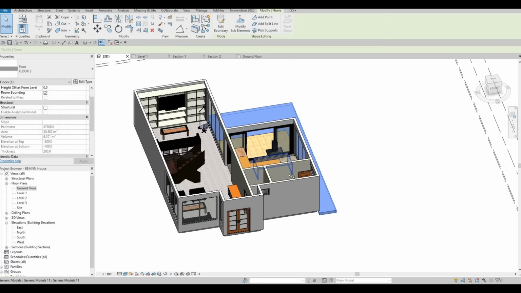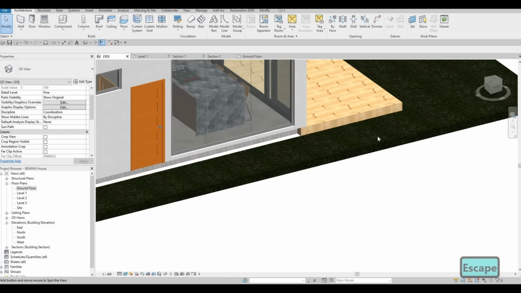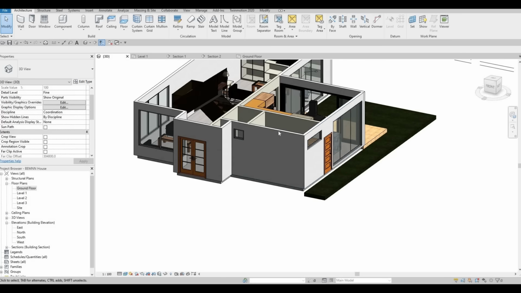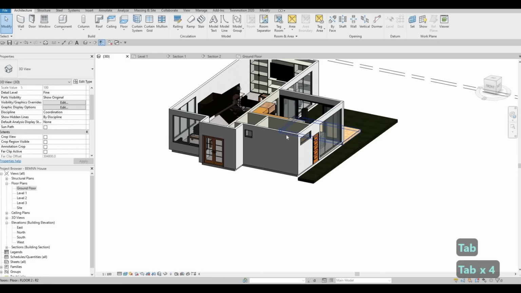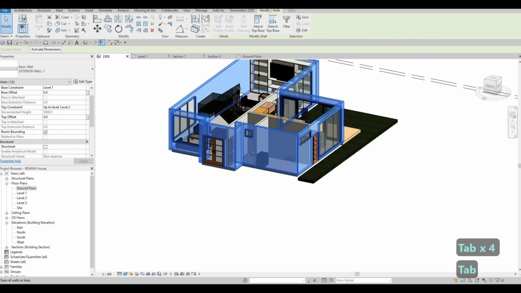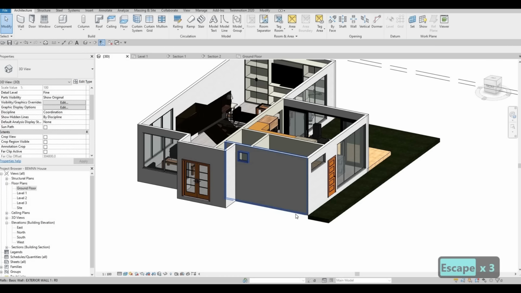and then let's look at it in 3D, knowing that this is the ground. We need to select all of the exterior to go down to ground. So here I'm going to the wall and then clicking on tab. It will usually highlight the exterior wall, which is right now all the exterior wall, and then I'm going to let the base constraint be the ground. So it will go to ground, and just like that, it's underground.